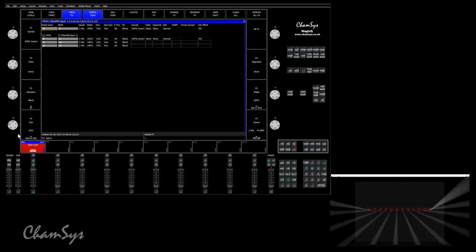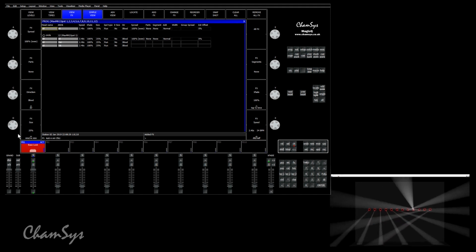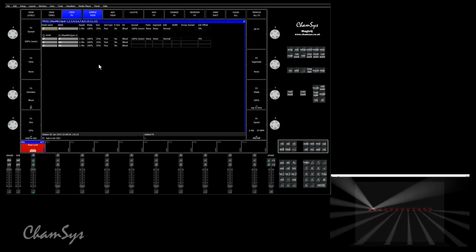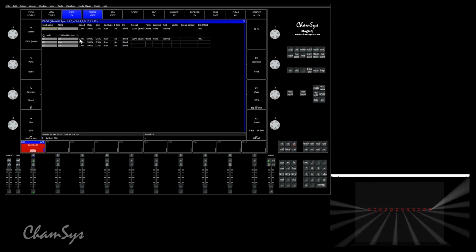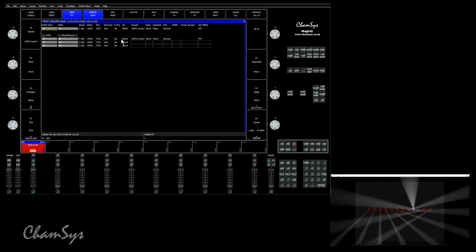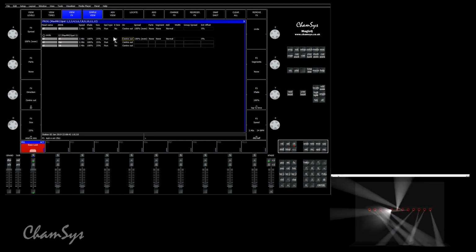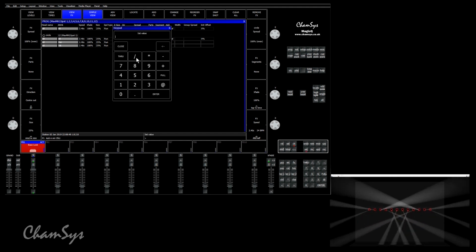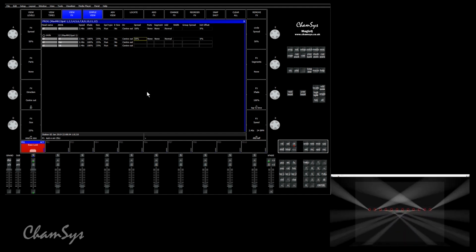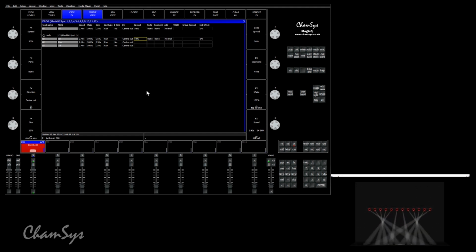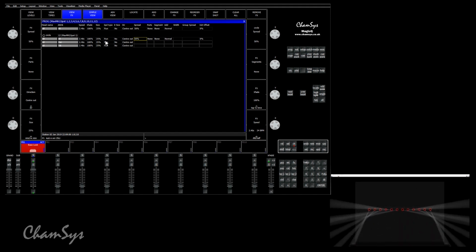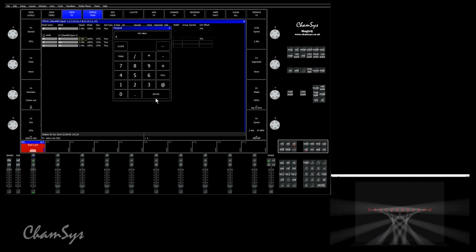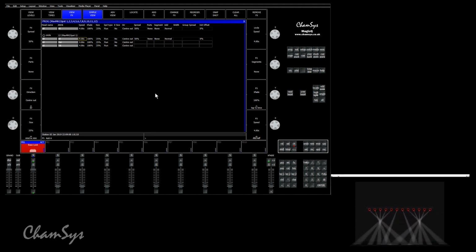So we can size it to a very comfortable size. Now we have a nice, clean, smooth circle running across our fixtures. We can then use the same fields that we just talked about with our dimmer chase to manipulate our circle. So we can set our circle to be a center out circle. Now we'll get a nice, even, symmetrical effect. We can change our spread, change how that circle is spread out across our lights. And we can change our speed to, say, 4 seconds, put a nice slow circle on it.